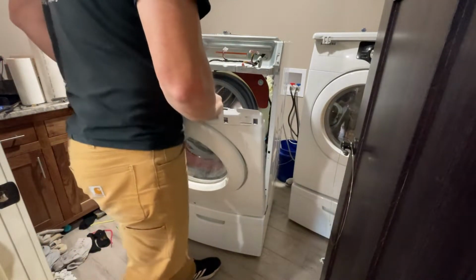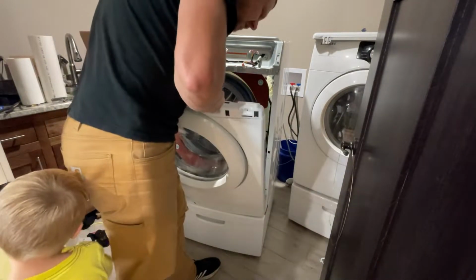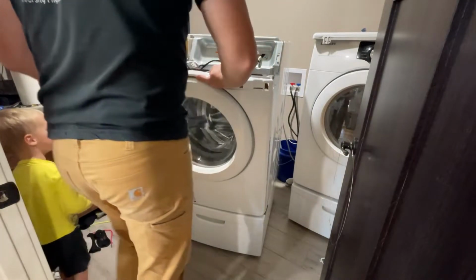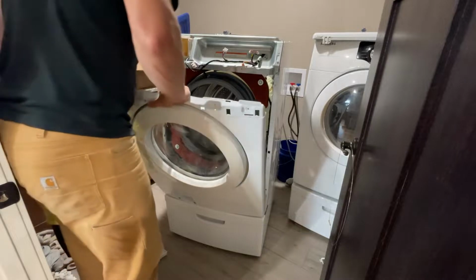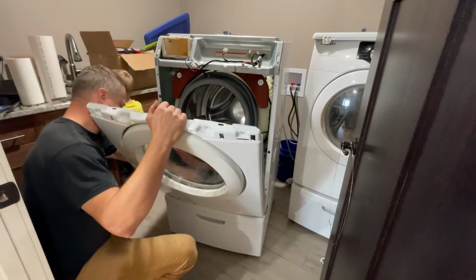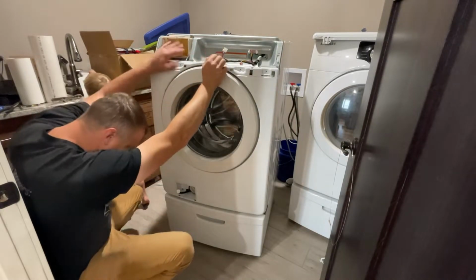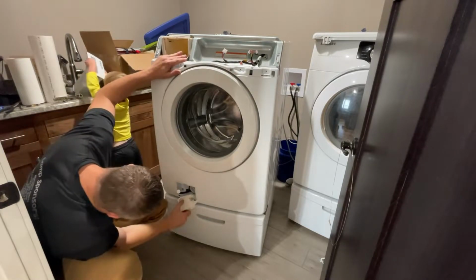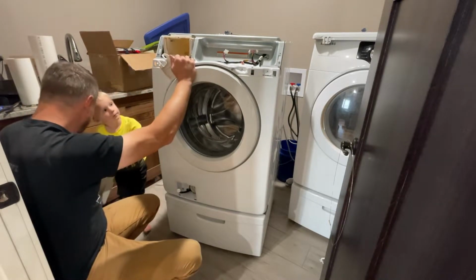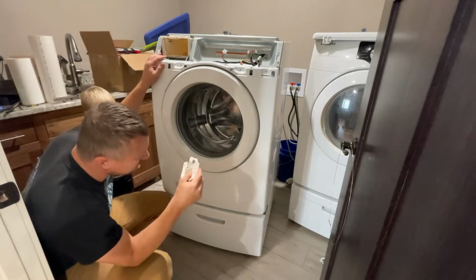which is interesting because I got one piece that I'm not 1,000,000% sure how it goes back on. I do have the door switch assembly set up the way that I need it. I believe this plastic piece down here that I've been wondering about snaps in here. I got this thing. Okay, let's just set that down for a minute. Okay. It's the last piece. I can't figure out where it goes.